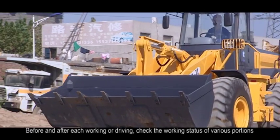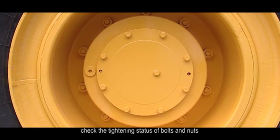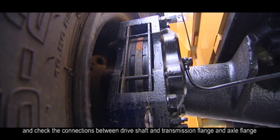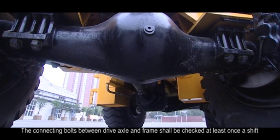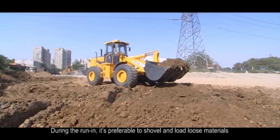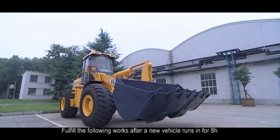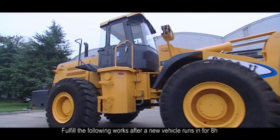6. Before and after each working or driving, check the work status of various portions. Check the tightening status of bolts and nuts, and check the connections between drive shaft and transmission flange and axle flange. The connecting bolts between drive axle and frame shall be checked at least once a shift. 7. During the running in, it's preferable to shovel and load loose materials and not to act too violently or hastily. 8. Fulfill the following works after a new vehicle runs in for 8 hours.